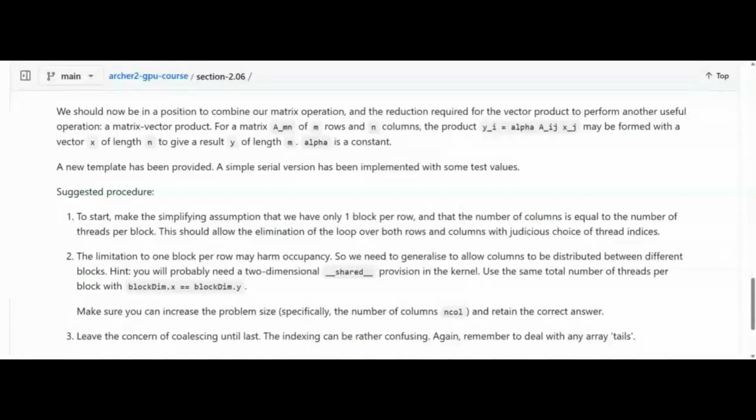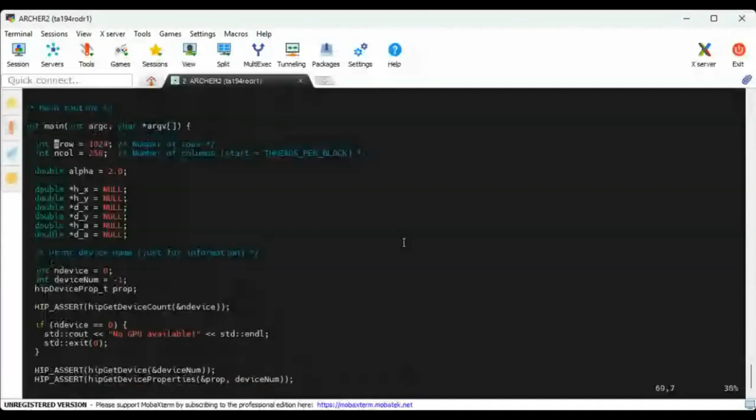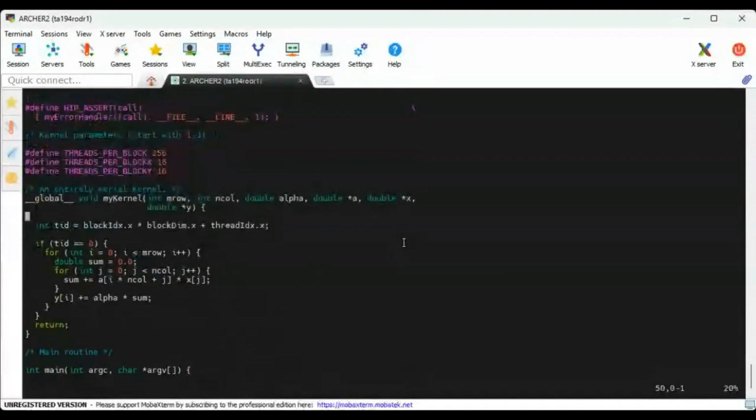So the first attempt will be, let me check the exercise. Oh, okay, I need to switch the window. So sum of sum.